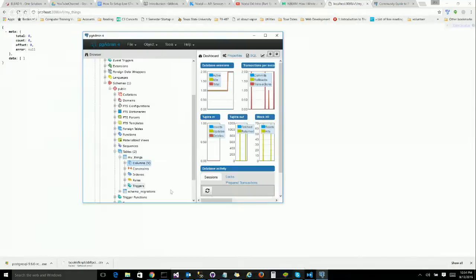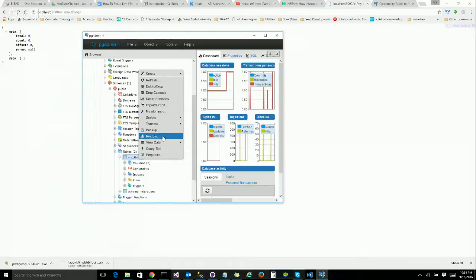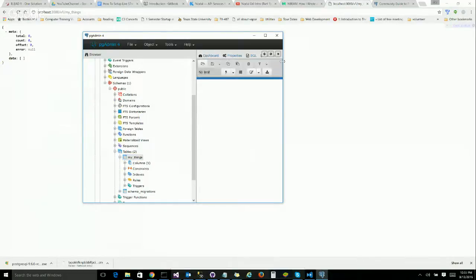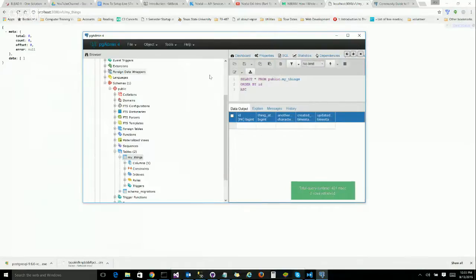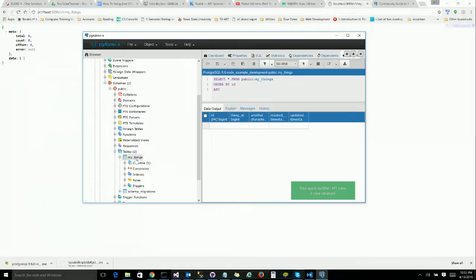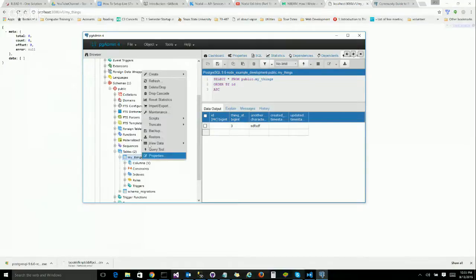So let me see real quick if I can finagle this by manually putting in information. So I right-click on my things table in the pgadmin, and data down here, you can just type in anything and hit save. Let's see, looks like it. What runs anything?